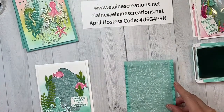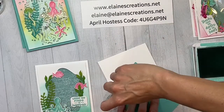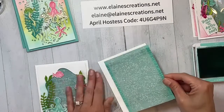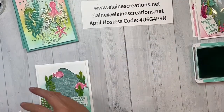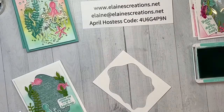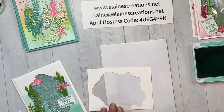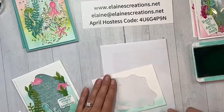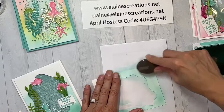All right, so now I can place this on thick, basic white. Trying to remember to use this going this way because it seems to work pretty nicely. Okay. I think I'm gonna go this way. And then I have a piece cut out with the layering diorama dies because I think those work well too. And I'm gonna grab a different scratch paper. And Coastal Cabana again, and add some color up to about there. And all down there. I'll add some more color down here.